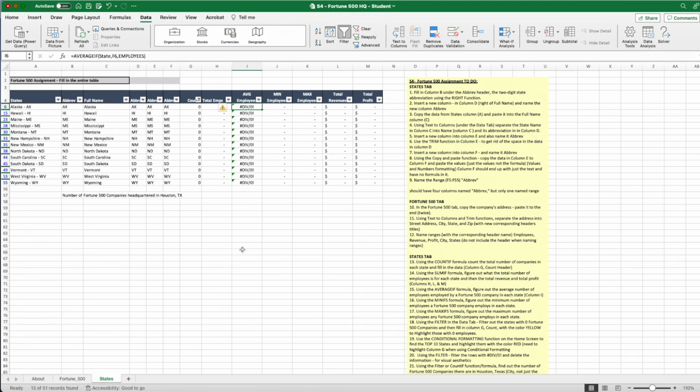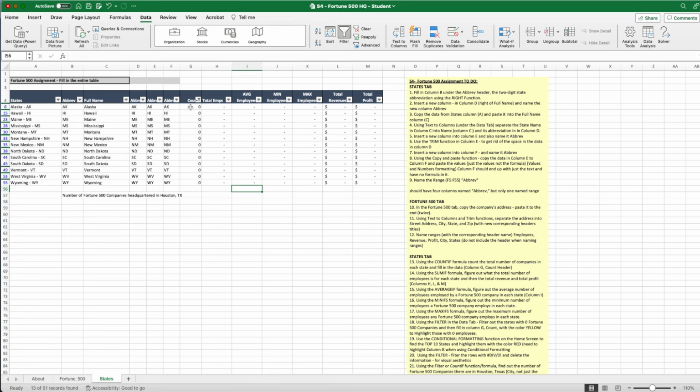And if you don't want that to show up, we know that there's 0 employees there. We can just put a 0 in or just delete it. An easier way is put a 0. Now it won't let you copy and fill a 0 down in there, but I want a 0 in each of those, so I just type 0 down arrow, 0 down arrow, because it's easy. It's only so many fields. But what it allows us to do, when we clear out of this filter and we go back, is it's easier to read when we don't have that #DIV/0! error.